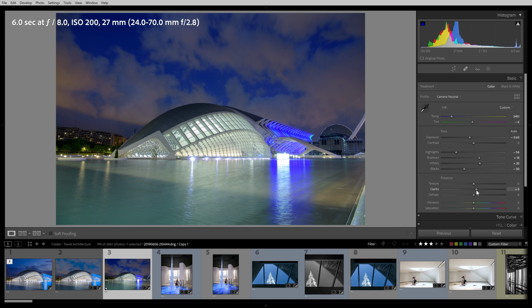But I do like the clarity slider, and if I start moving that up to the right, you can see that I can be quite aggressive with this. Like 100% is too much, but bear in mind, if you were to do this with a portrait or another genre of photography, things would look pretty awful that high. And sure, they don't look great here either, but we can get away with pushing the clarity slider much higher on architecture than we can on other genres of photography.